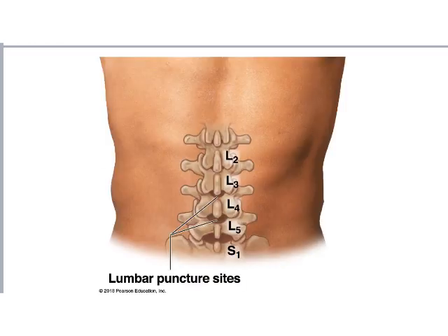So if we look at the lower lumbar area, if you just kind of touched your finger along the center of the back, you would feel these spinous processes sticking out. And that's how you would know where the spine is. So you can have somebody lean over a little bit, and you can feel those spinous processes. Remember also that you should be able to feel the iliac crests or the hips, the hip bones, and that's going to be another marker for you.